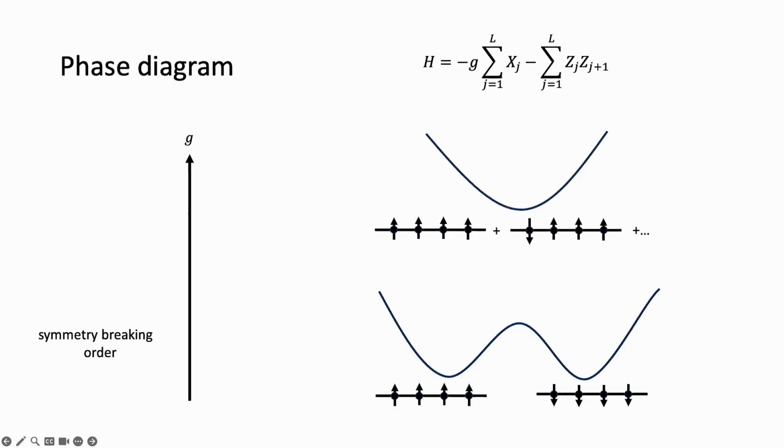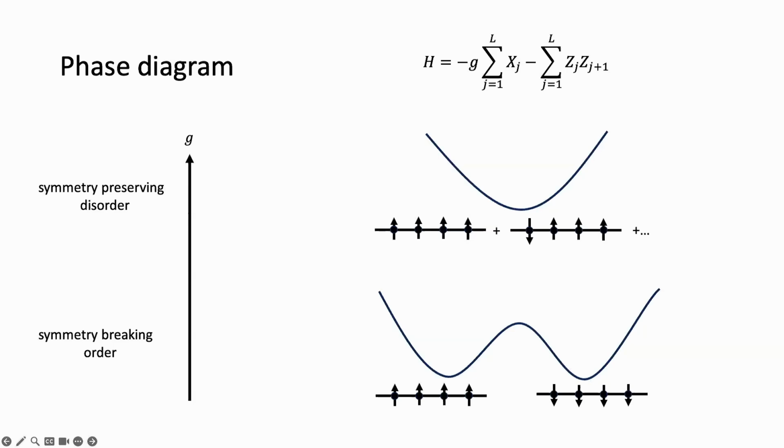In the opposite limit, you take g to be plus infinity. In that case, you focus on the first term and forget about the second term. In that case, it's preferable to diagonalize your state with respect to the Pauli X basis. And you will have a unique ground state. And that state will respect the spin flip symmetry. So this is a symmetry preserving phase. In condensed matter physics, that's known as a disordered phase. The reason is that if you write this eigenstate of the Pauli X operator in terms of the spin up and spin down basis, it's a superposition of all possible spin configurations, and therefore it's disordered.